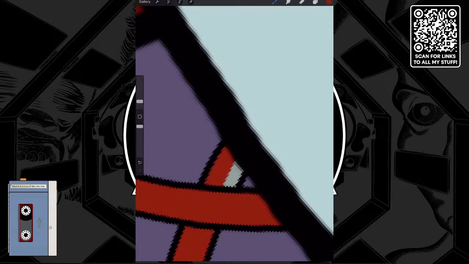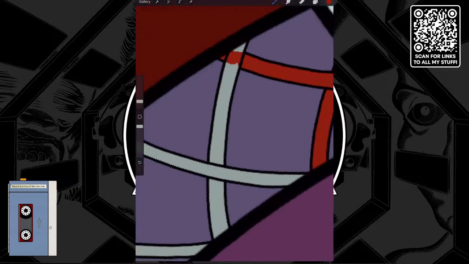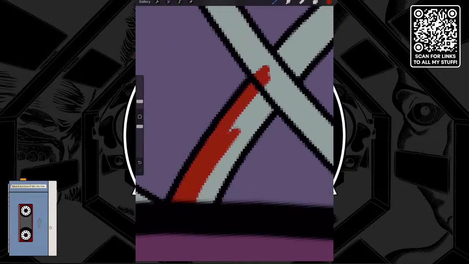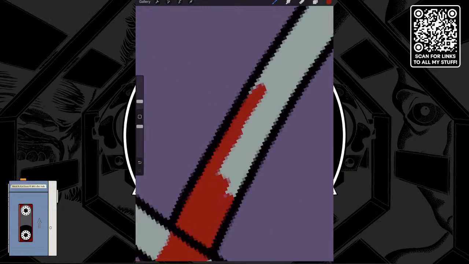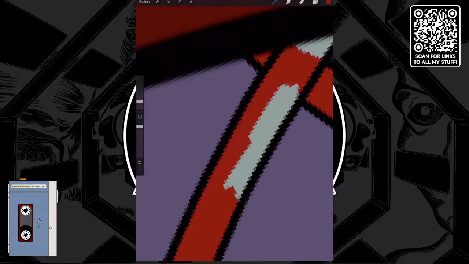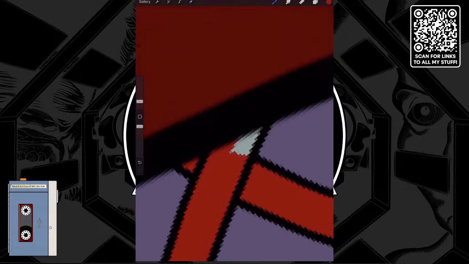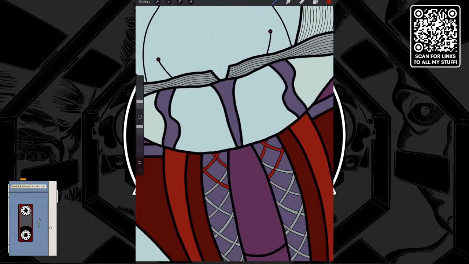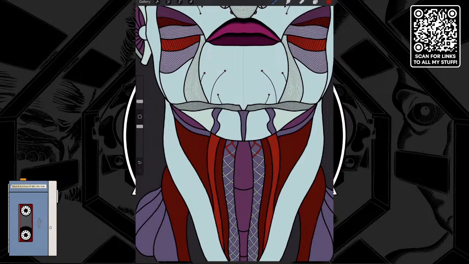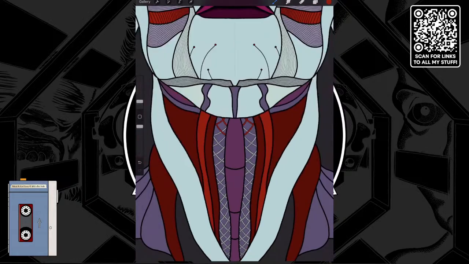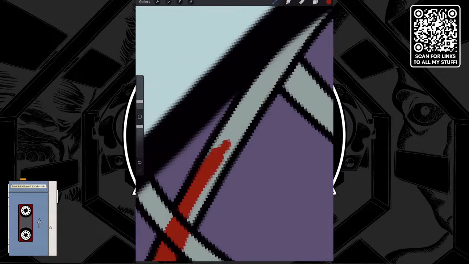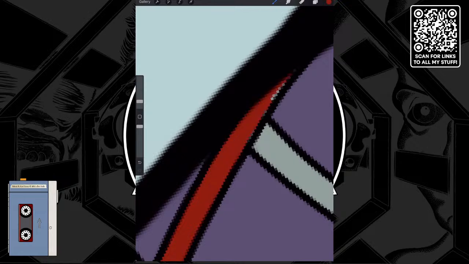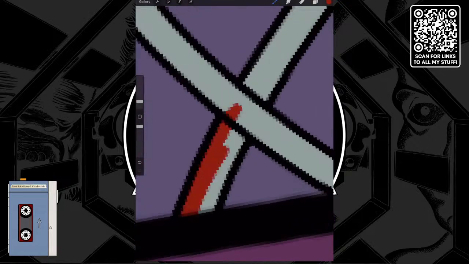I'm not convinced yet, but let's just take a look at it. I'll just do enough that I can kind of get a look at it. I'm not going to do it all yet, because I'm not convinced this is a good idea. But I'm just going to see. Again, the nice part about digital, I can do this, and it's not really permanent. Let's see. Boy, I think that might look better. I think it might look more like it's imitating the actual veins and everything of the neck. I think the red color might be better. Maybe.